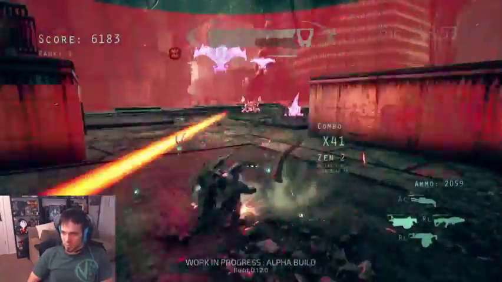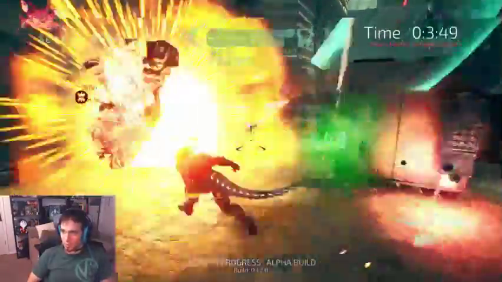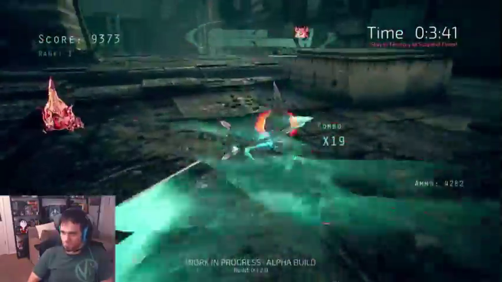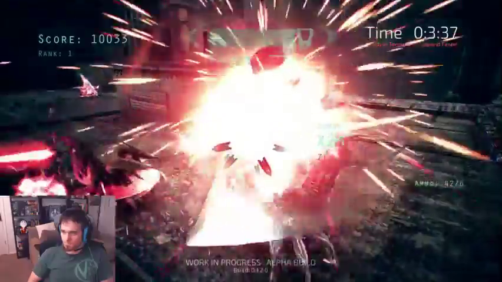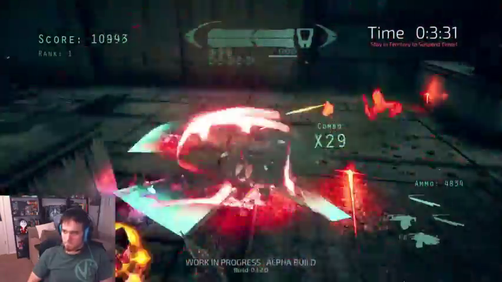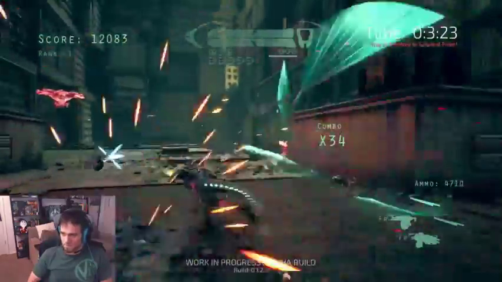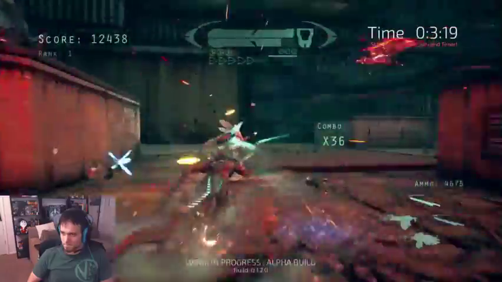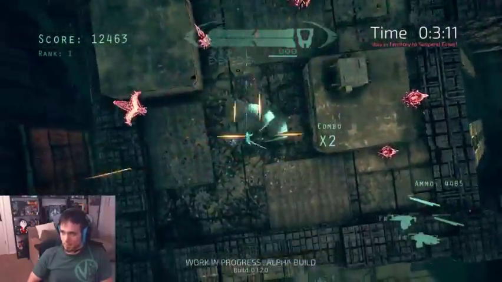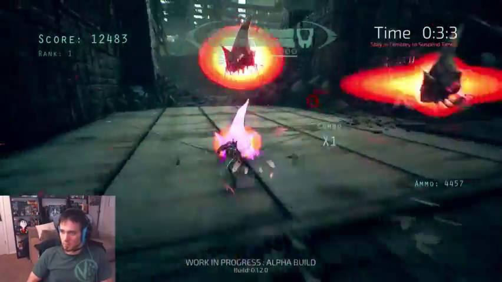There was that stun bomb that I got for getting to Zen 2. Ooh, I got the swords. I love those swords. Yeah, the swords are great. Swords can deflect rockets too. Lost the territory. I've been out of the territory for a while.